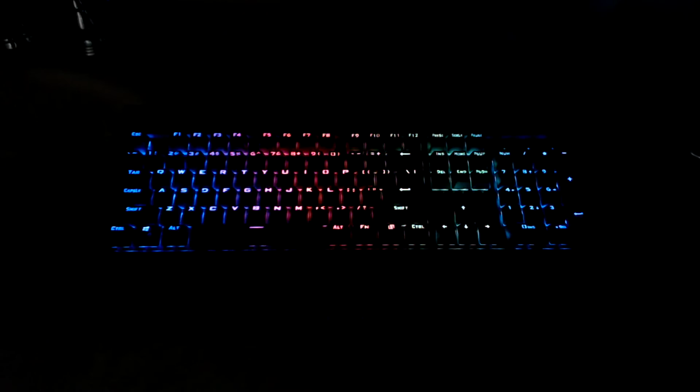Okay, so now I'm going to take you through all of the different color functions. As you see, you've got this rainbow effect, which looks really nice. If you hit FN1, then you get this little fade through the RGB spectrum. Looks very cool. It is kind of slow though. If you hit FN2, oh no, nothing happened.